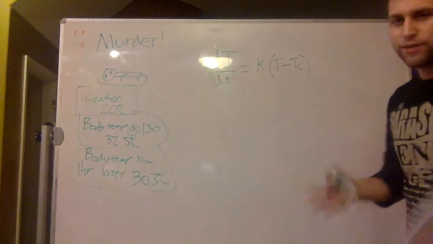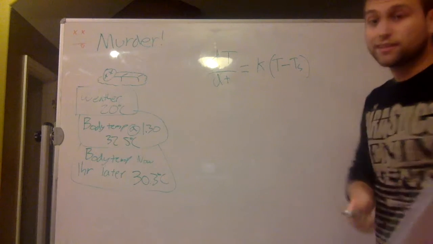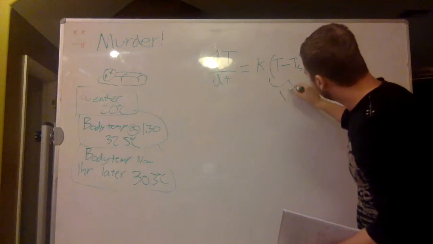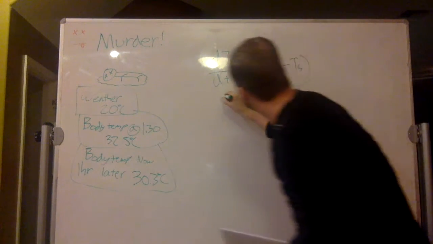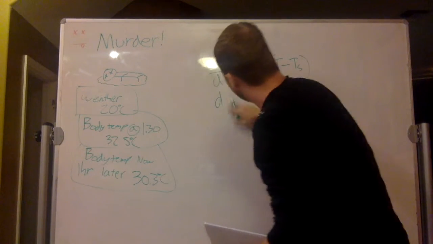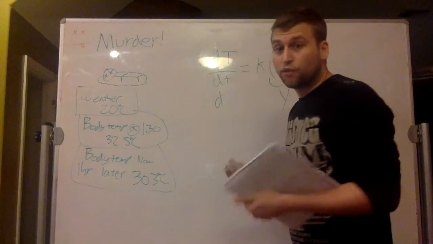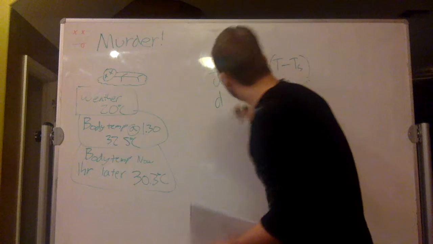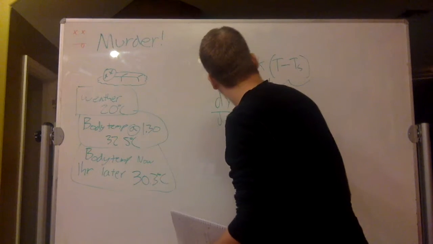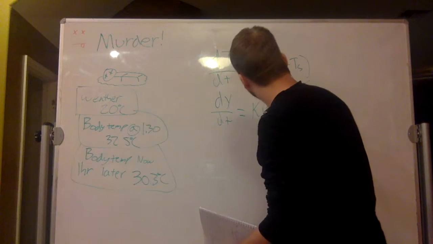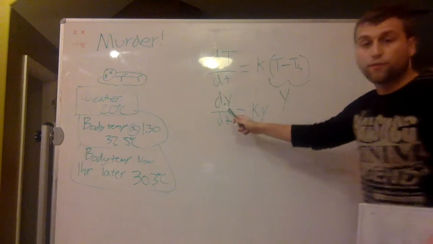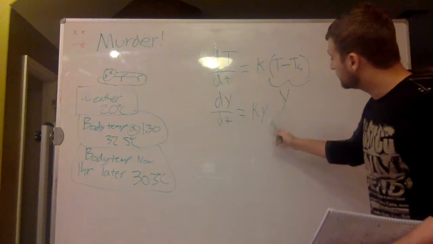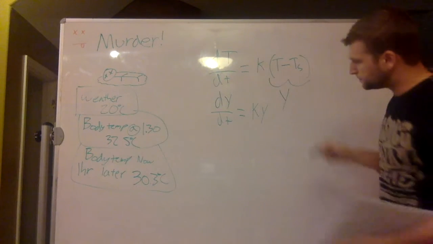Now you first look at that and you can't really do much with it, but we can manipulate this to help us. So we can go ahead first and call this right here y. So we could rewrite the equation, and instead of using the temperature, we can now call it y, because we have substituted the temperature out of the equation for y. So now we're left with the derivative of y over the derivative of time is equal to k, some constant, times y, which is just T minus Ts.